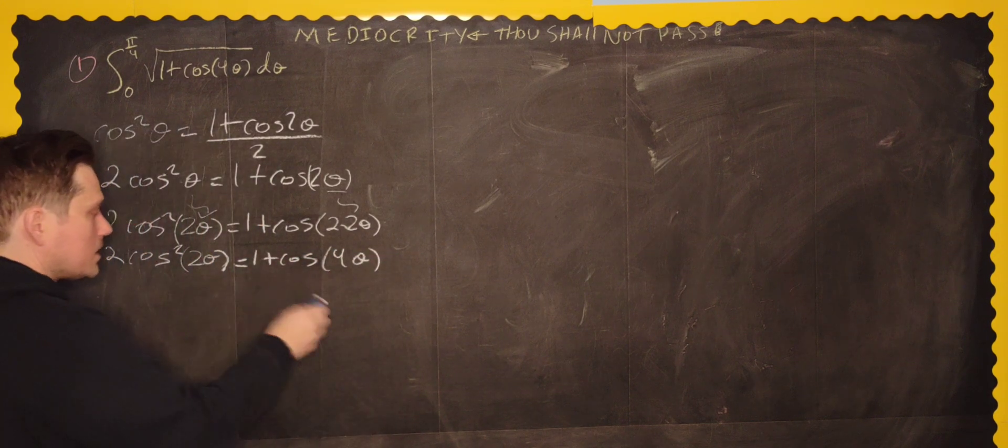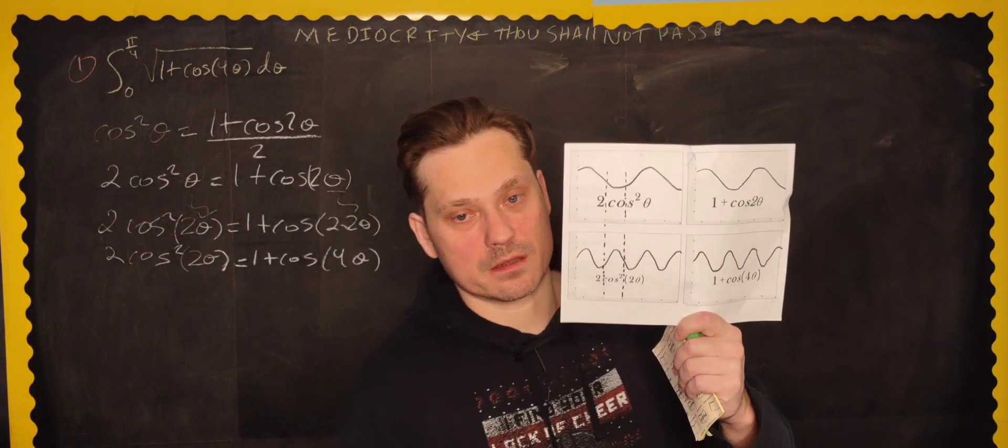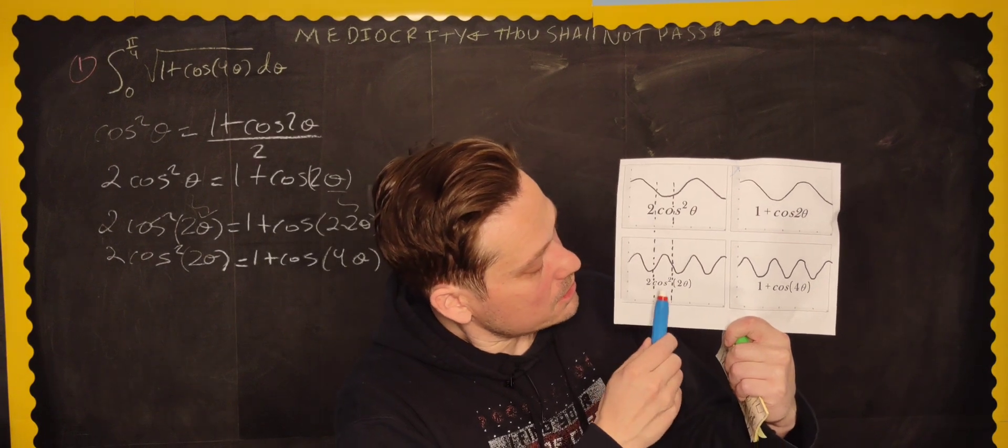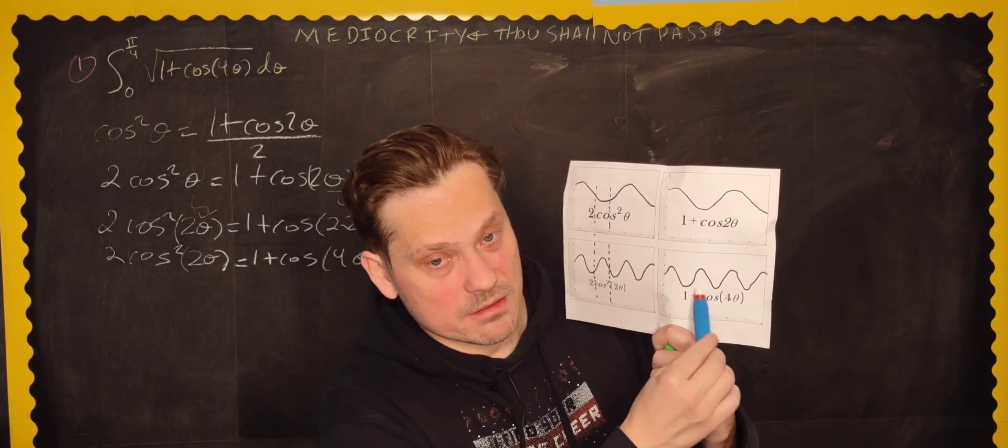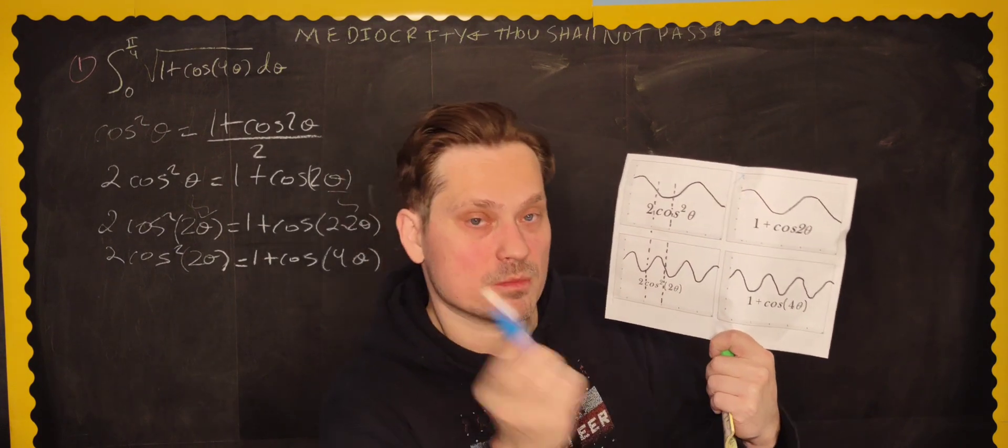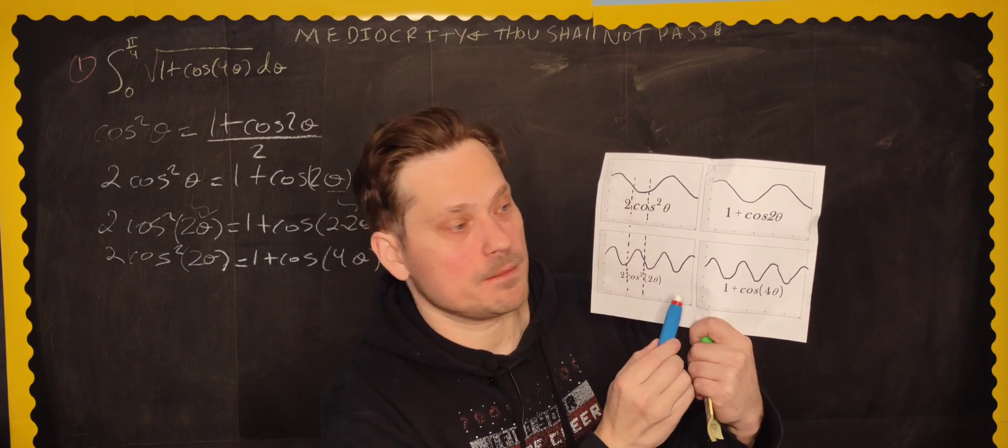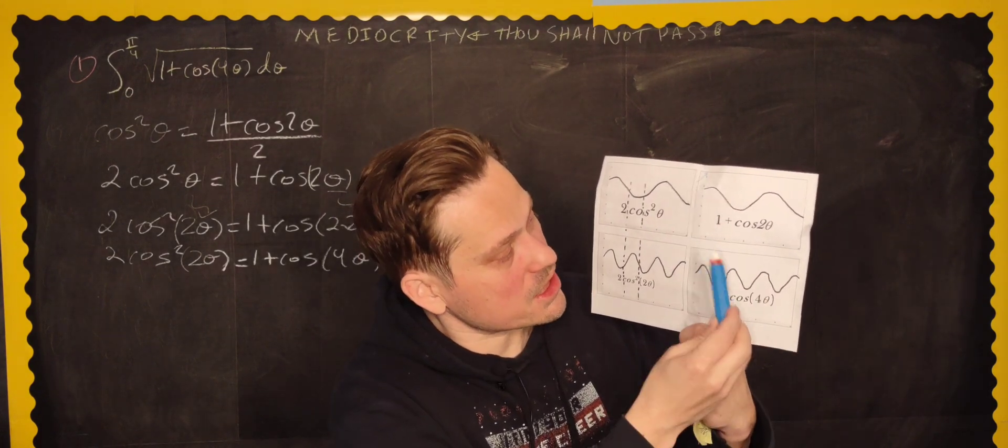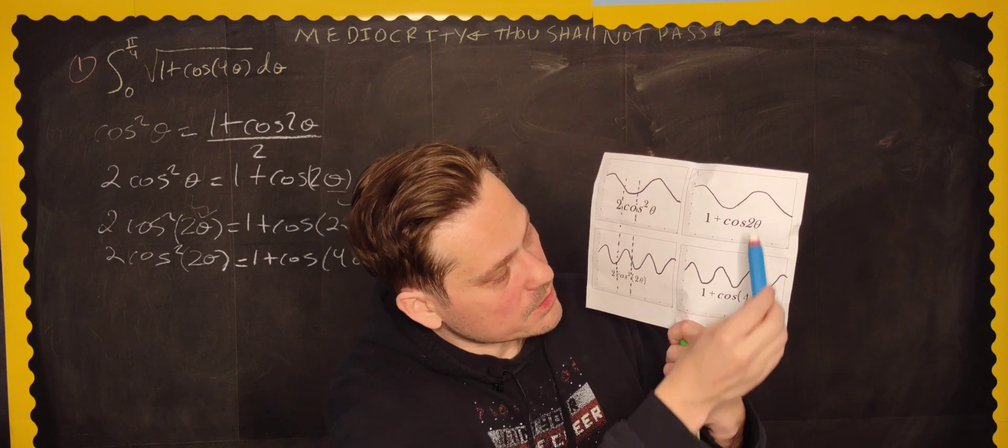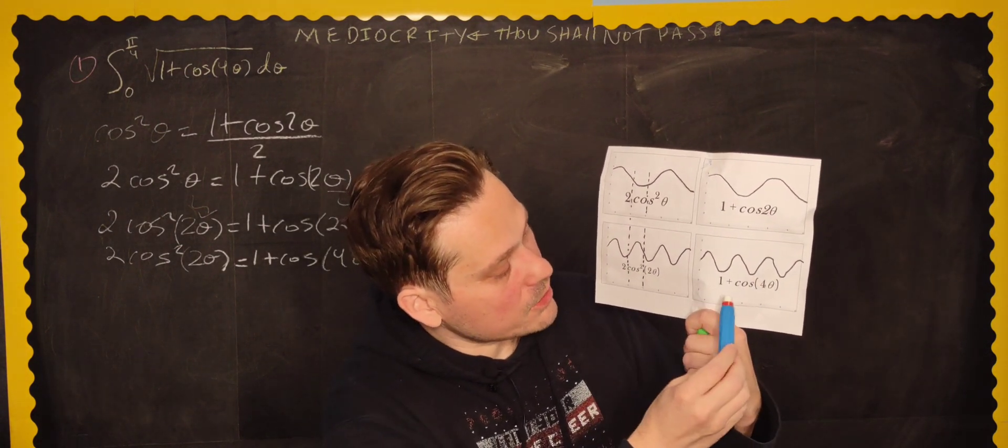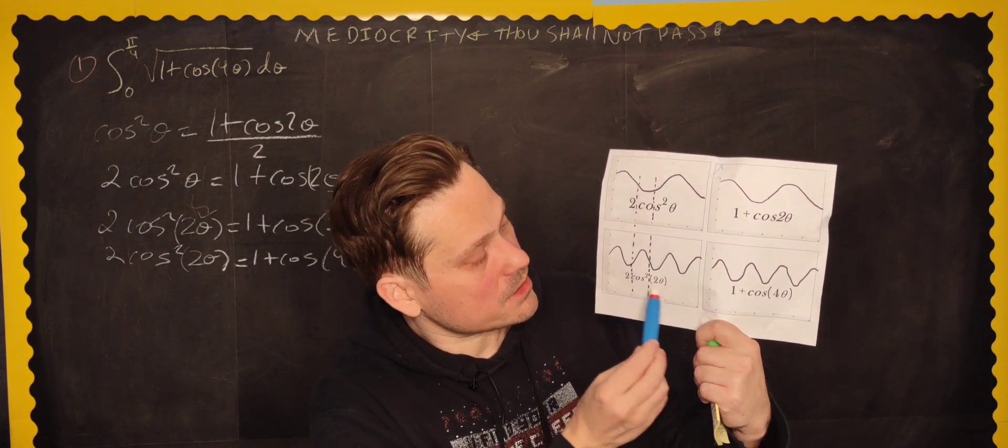Stop for a second. What is this saying? You can see that effect happen in the bottom graph if you look very carefully, friends. So you see 2 cosine squared of 2 theta is this graph and then 1 plus cosine of 4 theta is this graph. If you look at them very carefully, you should pause the video and study this now. Zoom in. The two graphs are interchangeable, right?